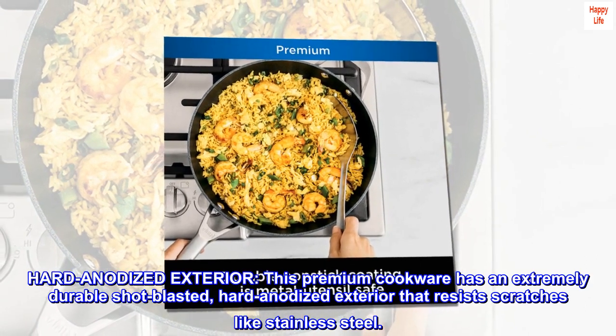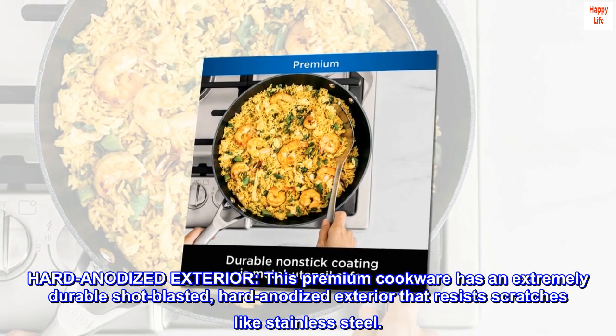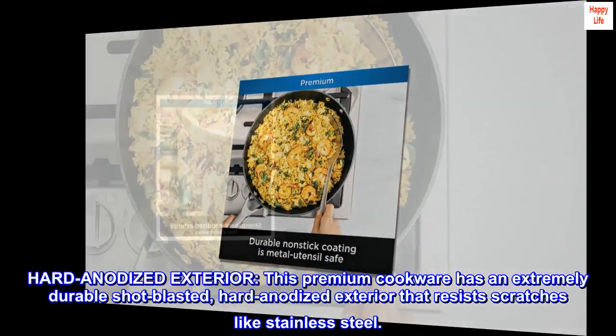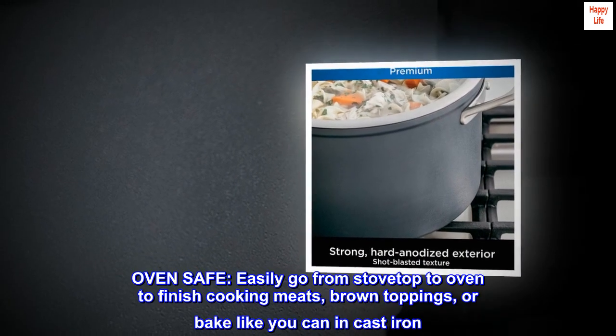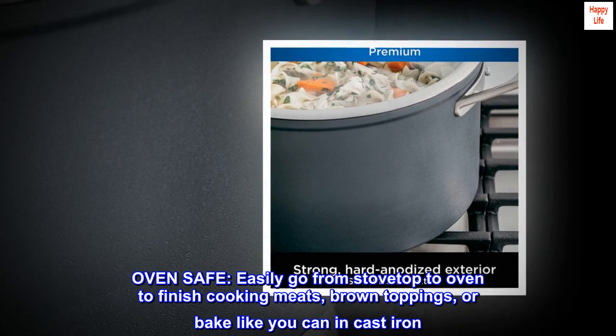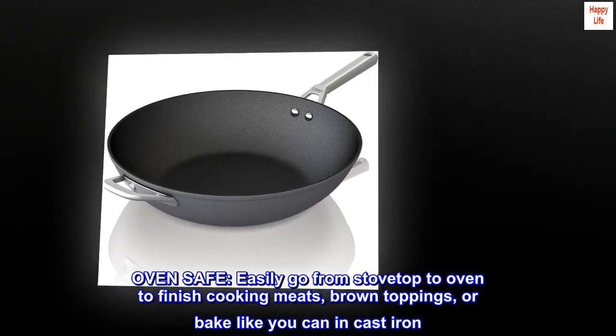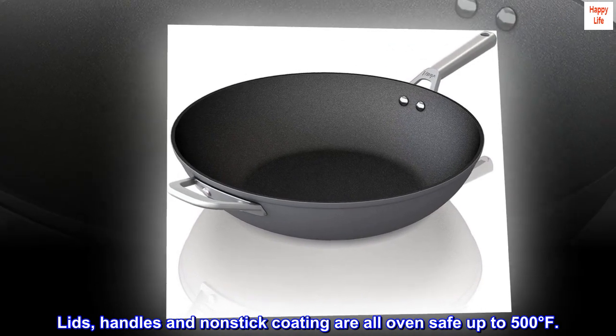Hard-anodized exterior. This premium cookware has an extremely durable shot-blasted, hard-anodized exterior that resists scratches like stainless steel. Oven safe. Easily go from stovetop to oven to finish cooking meats, brown toppings, or bake like you can in cast iron. Lids, handles and nonstick coating are all oven safe up to 500 degrees Fahrenheit.